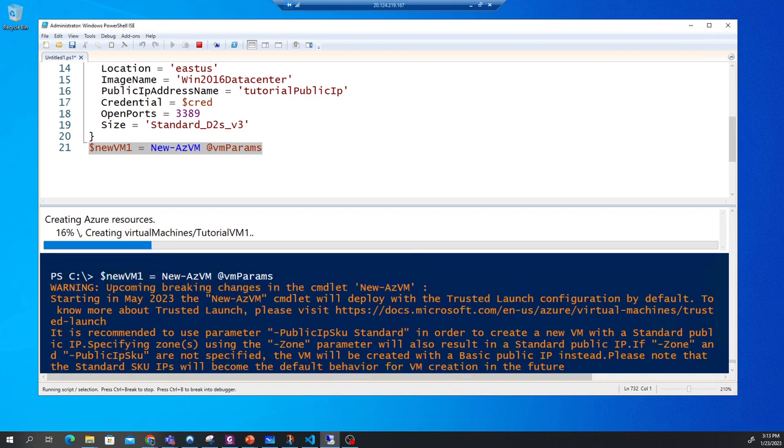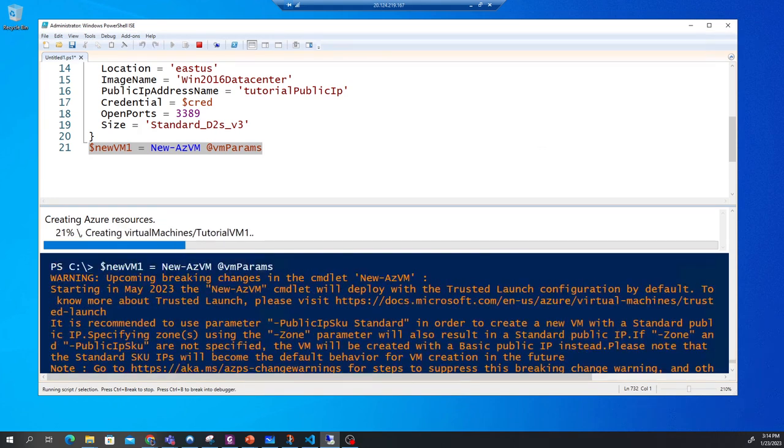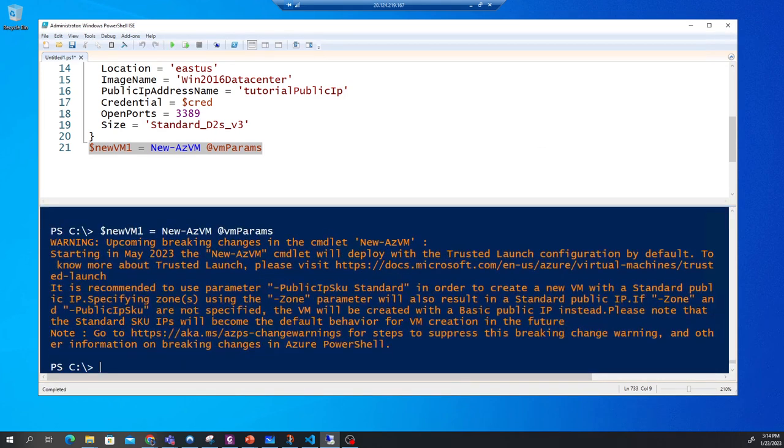So you must know that when you're using PowerShell every day, you must read all of what is here in orange, because it's just a warning. Okay, so that's it. It created my VM. Just imagine how much time it takes. It took maybe 40 seconds.